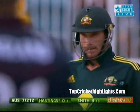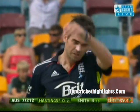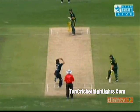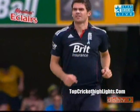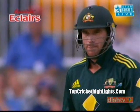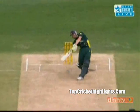Let's just take a sniff of that one. Anderson halfway down, and Johnny Hastings has just walked into a couple. Look at this, good bounce right under his nose. You can put all your offsides up tight in the ring if you can deliver that ball after ball. Very difficult to score off, and your second ball, no matter where your fielders are. Great move by Jimmy Anderson. Do everything, and he can. That is just a magnificent cricket shot.